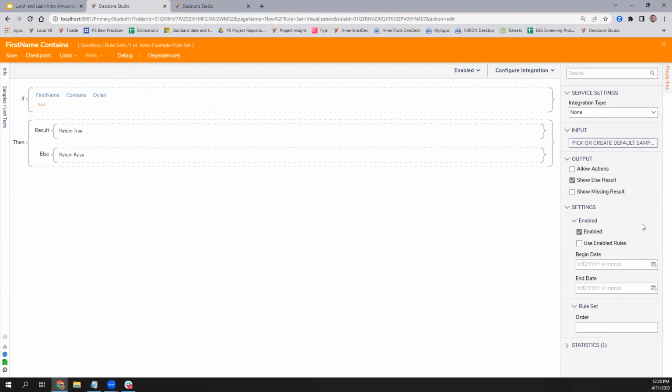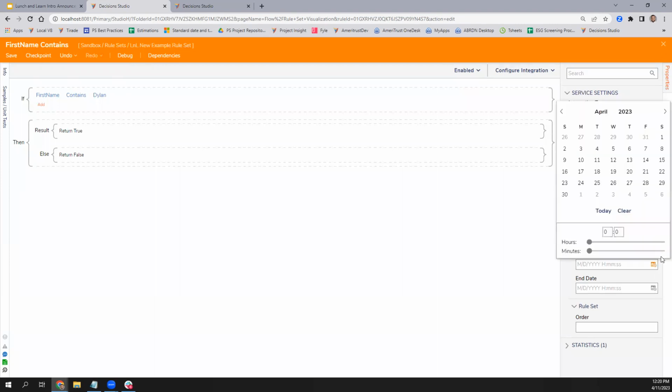So within your rule set, you can build many rules, or even within workflows, you can have many rules. You have the ability to say that by default, your rule, of course, will be enabled. You could disable it, which means whenever you call it, it's not going to run. But a cool thing here is setting a beginning and end date. You could say, here's a new rule that I want to add to my rule set, and I want to see how it's going to evaluate over a series of time, but I don't want it to always run.